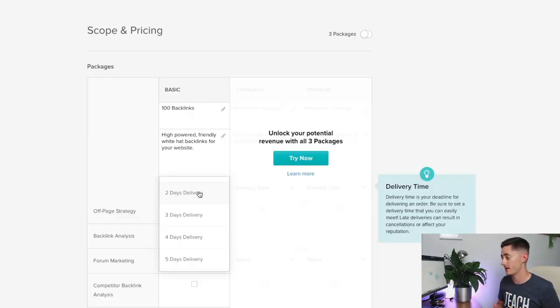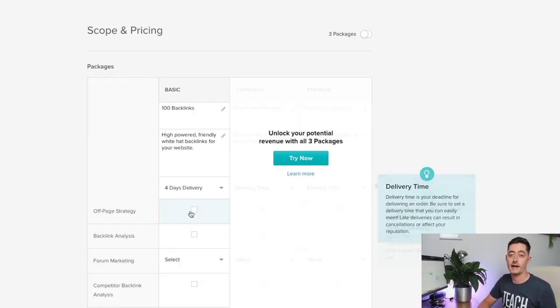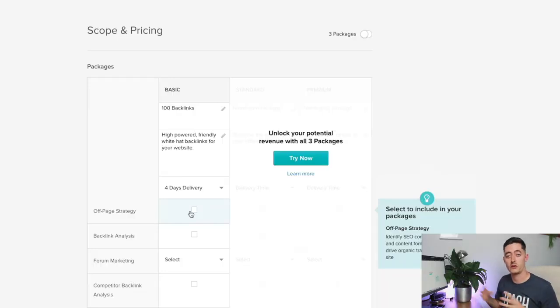I'm always at 100%. I've actually not slipped below 100% yet, which is fine. The moment you deliver it, even if people ask for revisions or something like that, then that doesn't count towards the delivery time. So it's just for you to deliver the first iteration of whatever it is you're selling. So for the purpose of this, I'm going to put 4 days for SEO to build the backlinks, to generate the report, and then to send that to the buyer and mark it as complete.